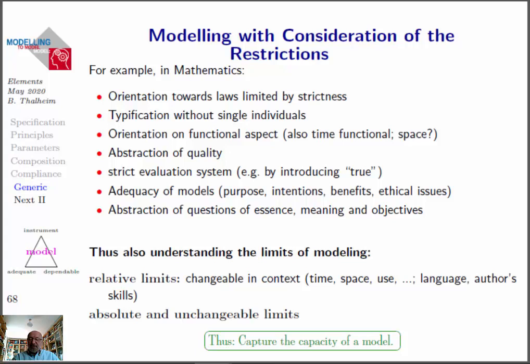So in this case we have now also directly developed an understanding of the limits of our modeling approach. What are the relative limits and what are the absolute and unchangeable limits? So we cannot overcome them. This is mainly based on the grounding and the basis, but also on the availability of methods.